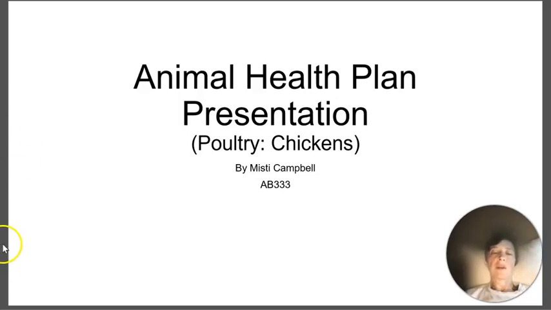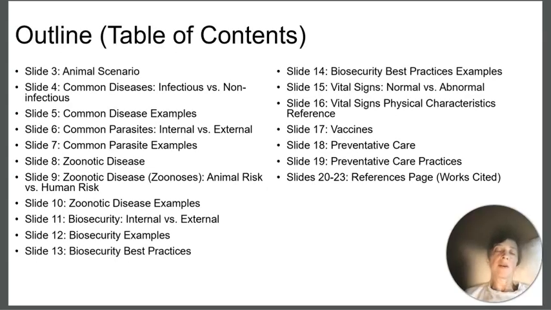I'm going to present an animal health plan for poultry, specifically chickens. I chose chickens because I have had exposure and experience with chickens my entire life. Recently, I've owned eight birds that consisted of four chickens, two turkeys and two guinea fowl. So not all poultry were chickens, and of course these were just pets. They finally started producing eggs, but for the most part they were truly just pets. So I enjoy taking care of them.